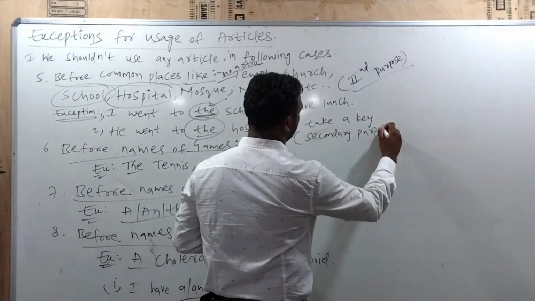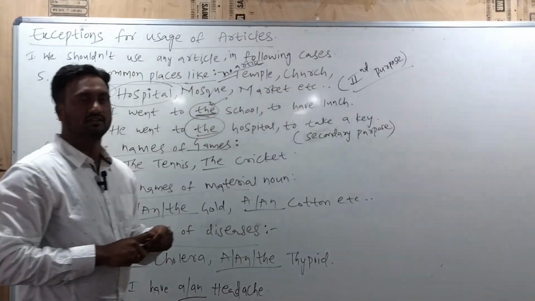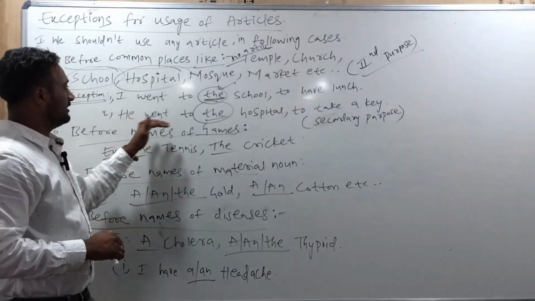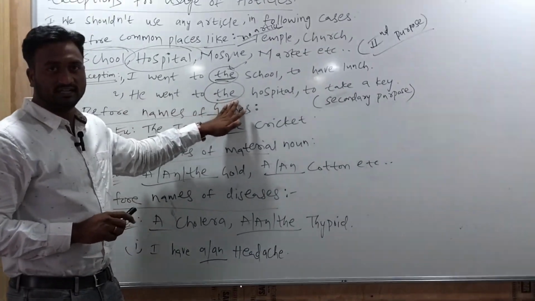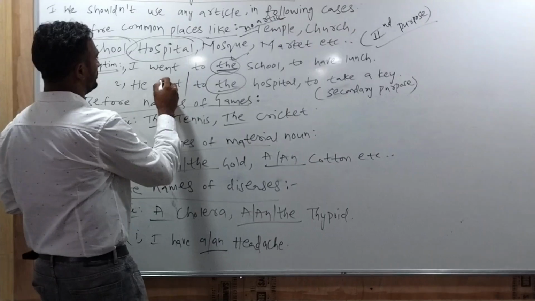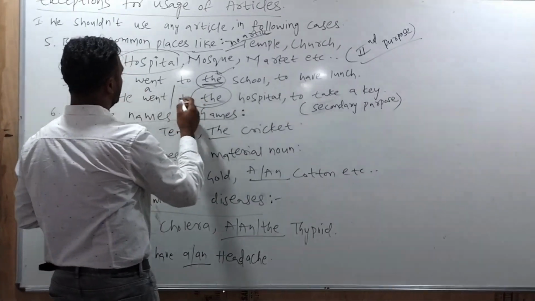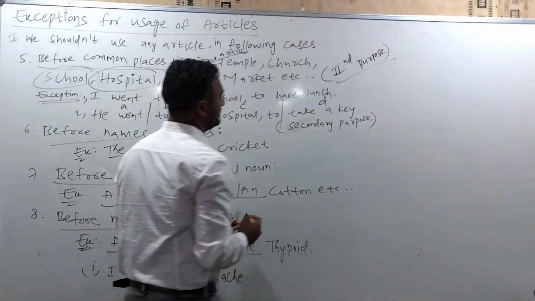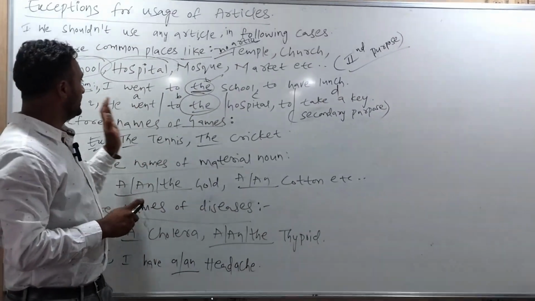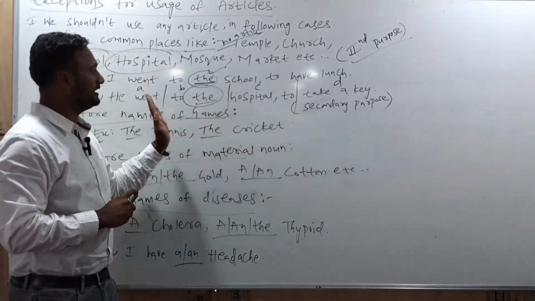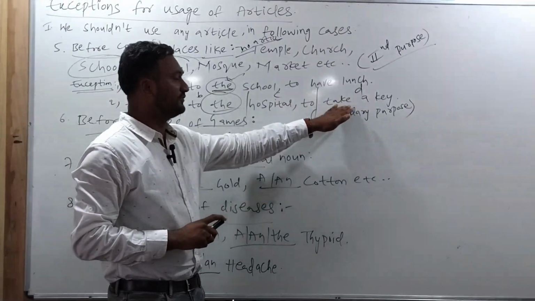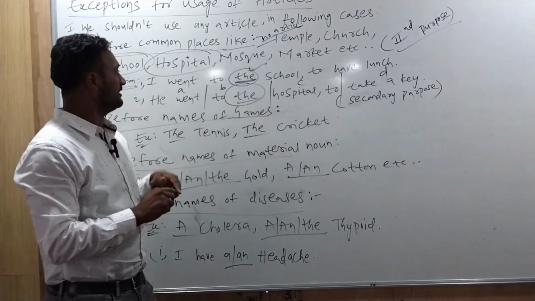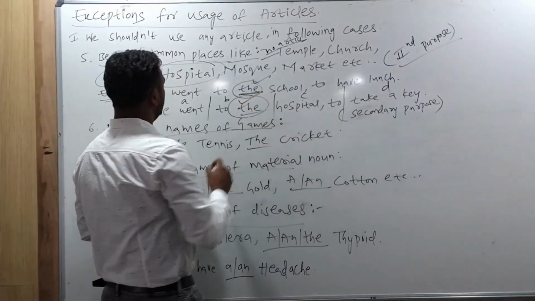So in the examination, they won't tell you that this is a secondary purpose or primary purpose. So you should identify. A student must be in a position to identify whether the appropriate article is used in the sentence or not. This is the way the examiner is going to ask you the question. Like here, part A, part B, he will split the sentence like this. When you read the entire sentence from beginning to end, and you come to know this is a secondary purpose, you can answer the error is in part B.